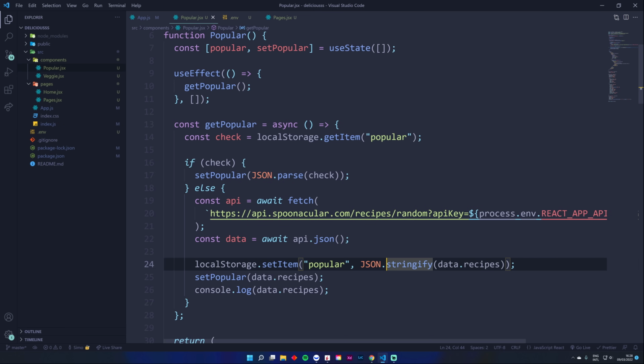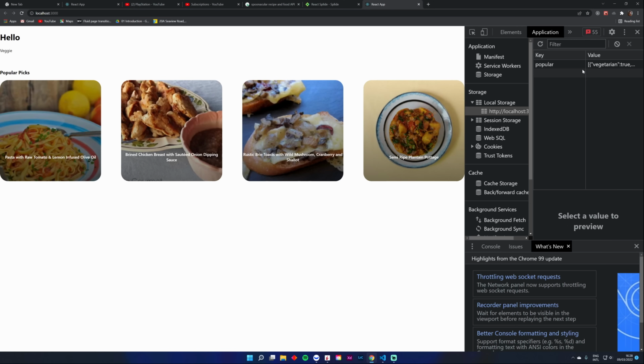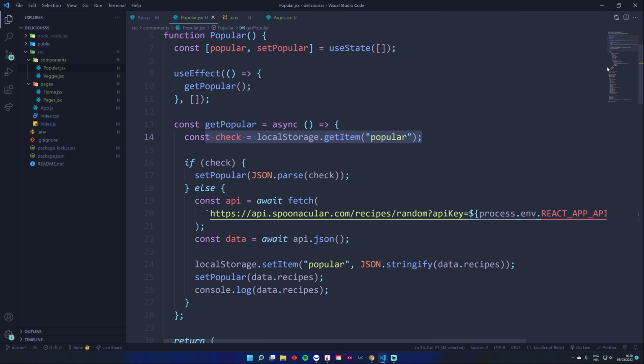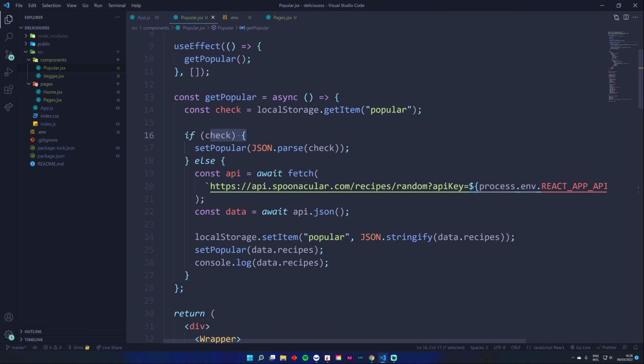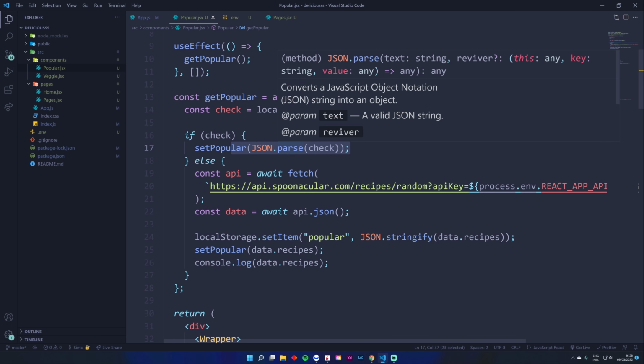Okay, so again, we're checking to see if our popular is saved in our local storage. If there is, perfect. Then I don't want to do the fetching and everything anymore. We're just going to take it back, parse it from a string back to an array, and we're good to go.